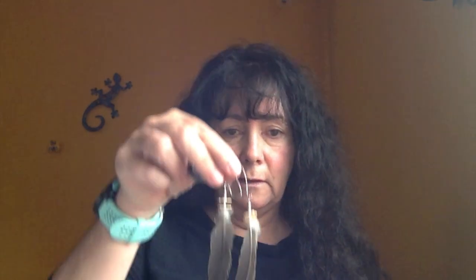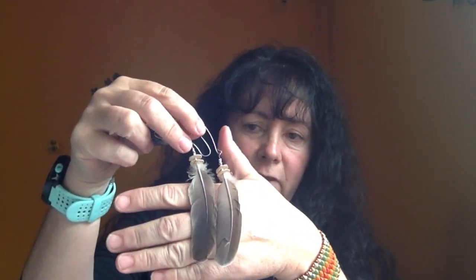Before I get to that, I just want to give a shout out to Brooke Whipple from Girl in the Woods — she made me some pretty cool things. I'll just pull those up. I love these and I wear them all the time. She made me this lovely pair of feather earrings, and then these cool little birds. Really nice. So thanks, Brooke — I really appreciate that. And I've got something cool coming for you, so keep an eye out on your post box.